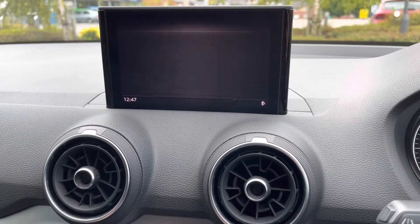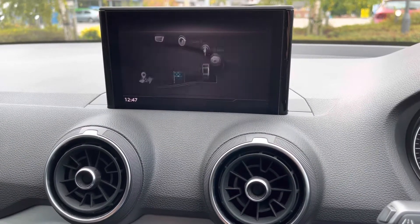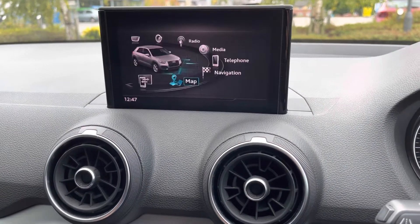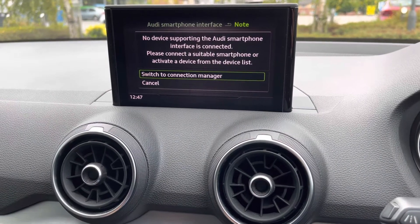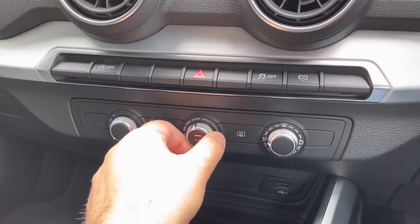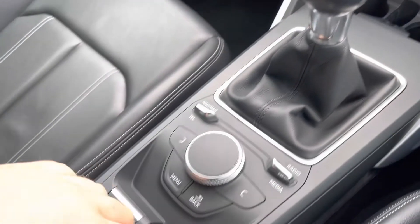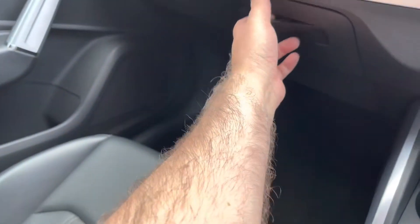Other great features include easy-to-pair Bluetooth functionality, which even unlocks Bluetooth audio for wireless media streaming. Satellite navigation guidance is easy to input, and the mapping offers both 2D and 3D views. Smartphone interfaces are available for both Apple CarPlay and Android Auto for next-level connectivity, along with various other vehicle setting add-ons and easy-to-use air conditioning.